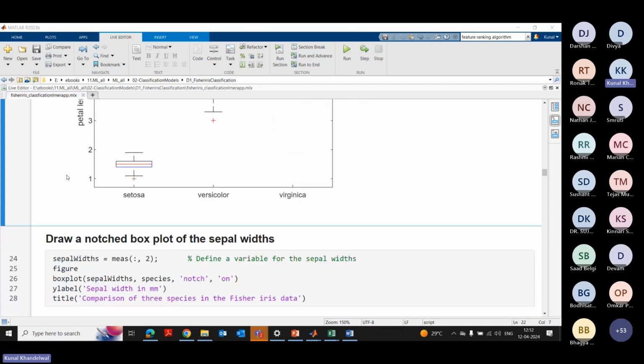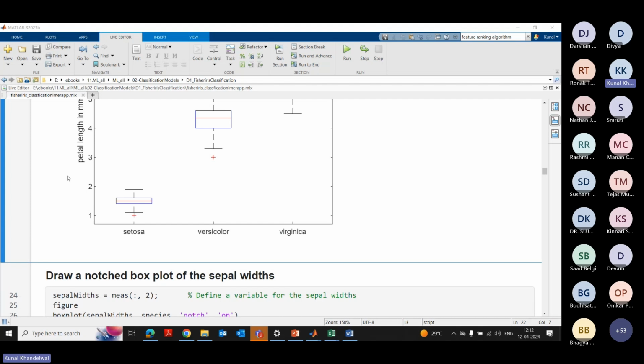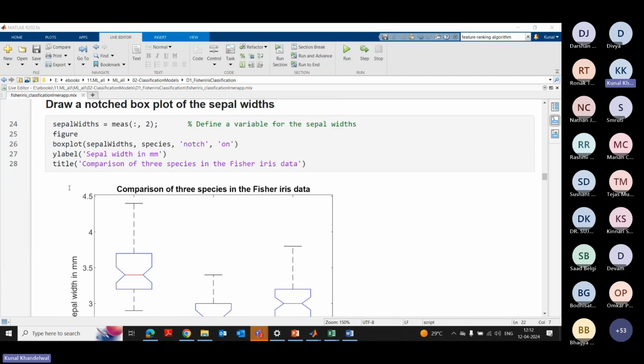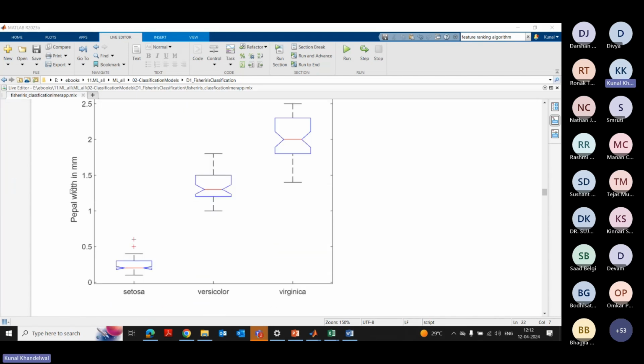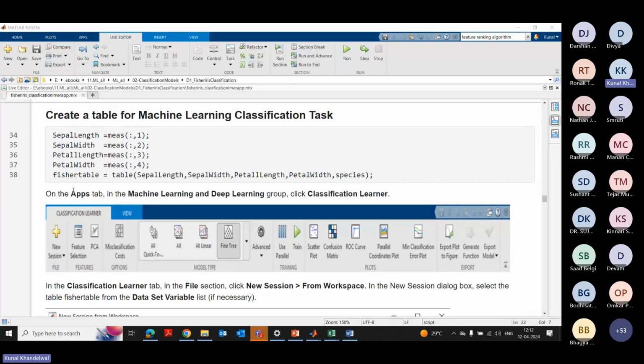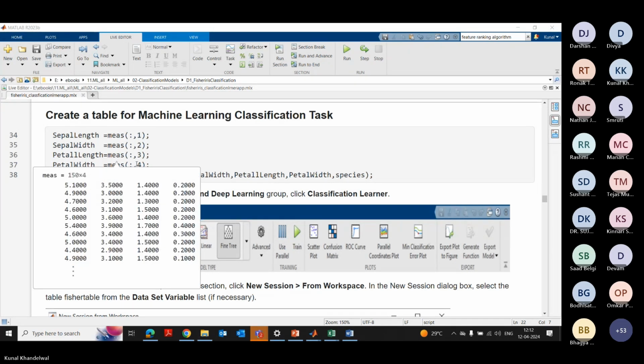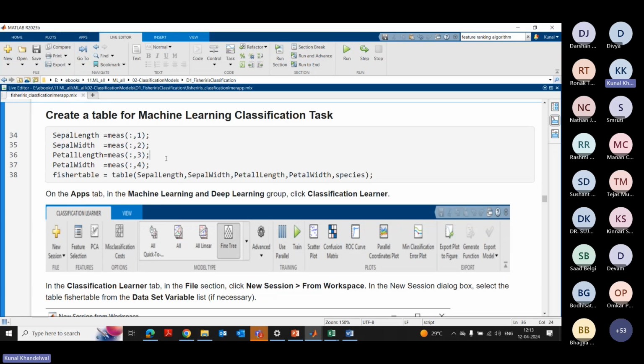But now see, what would be the problem? The problem is, if you look at this data set, you have 4 variables. And if I reject 2 variables and choose only 2 variables, it means I am losing 50% of the data set over here. So this is not a good option for us. Right? Therefore, we need to develop a machine learning algorithm wherein we try to choose all the predictors.